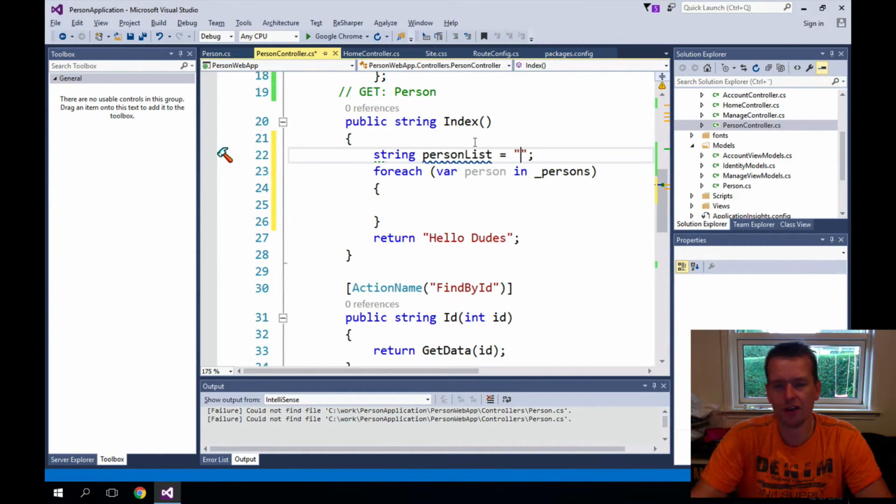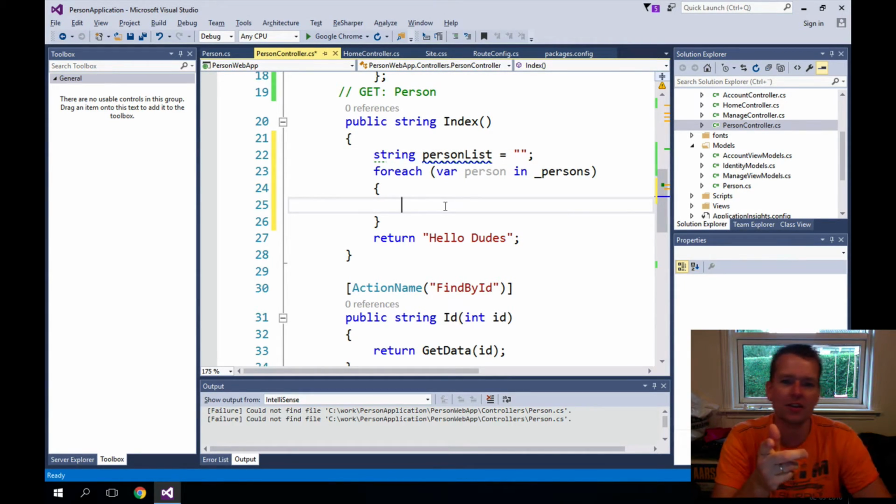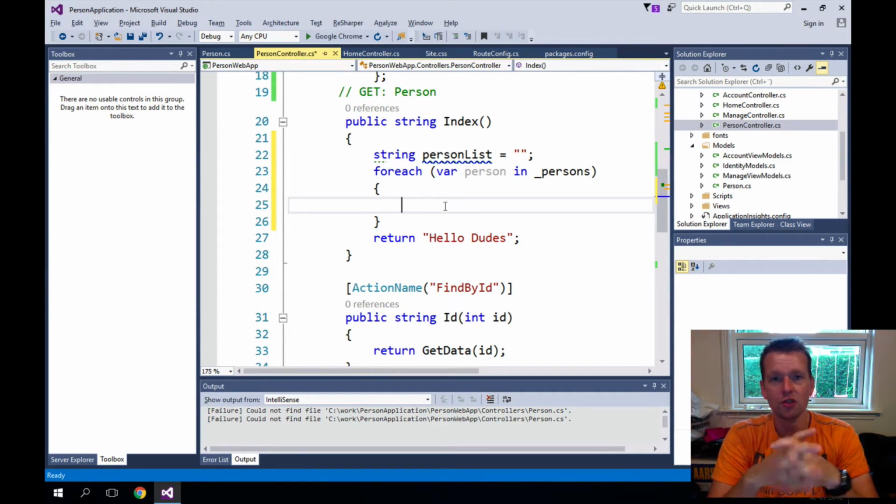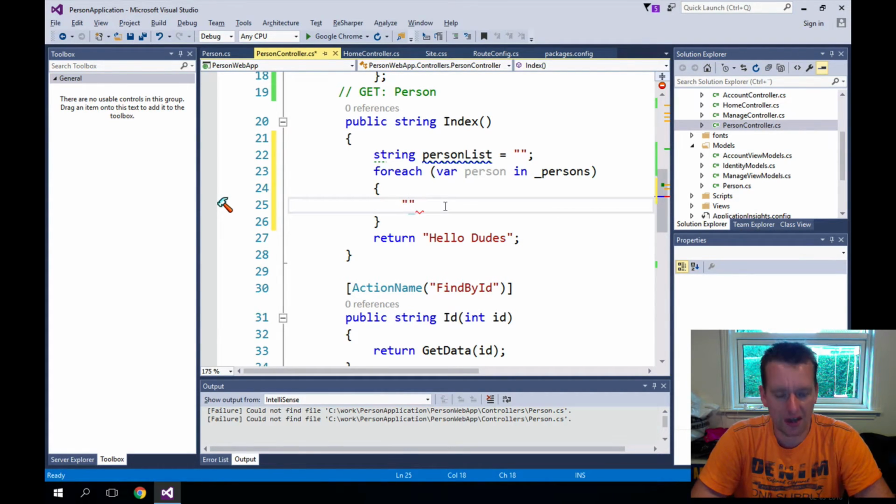Now, again, there's a lot of ways to do this. I showed you some of it already. But here there's one thing I want to add, because what we're going to return here as a string is actually going to be not a normal string. It's going to be an HTML string. So we want to put in a break line. Now, the tag for break line or new line is actually this. Bigger than, lower than, and then br. So we're going to add that inside our string for each person.